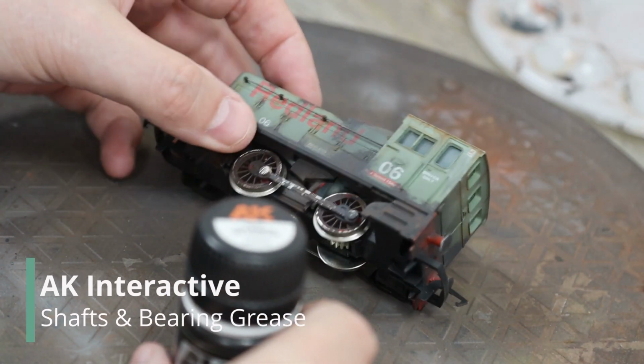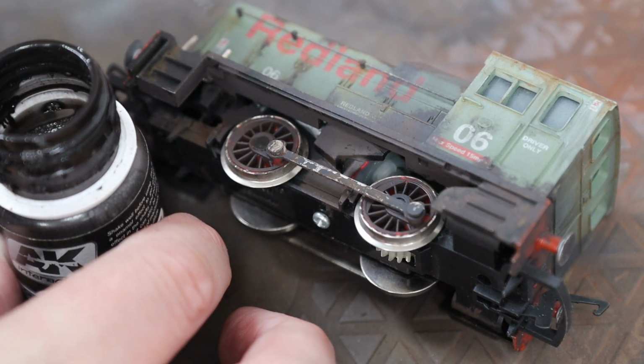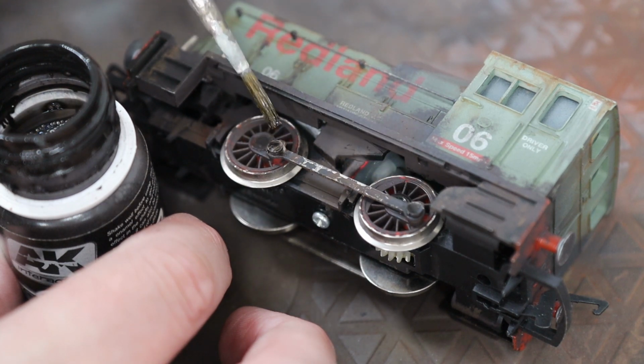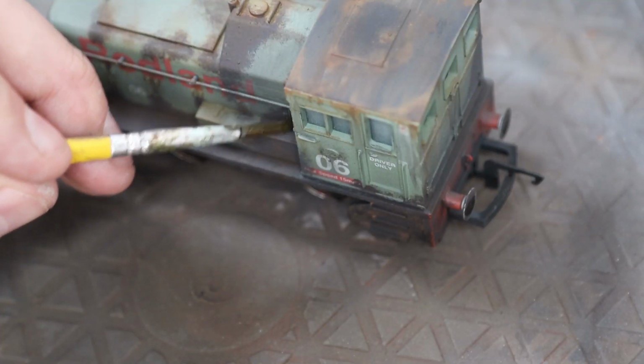There's some of the, like, the axles and so on, we're going to give this sort of bearing grease. So it's an enamel paint, it dries fairly shiny, so it gives like a wet appearance. I'm using it on the buffers as well, and around our little oil slick.